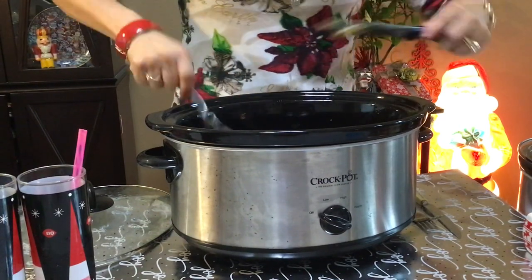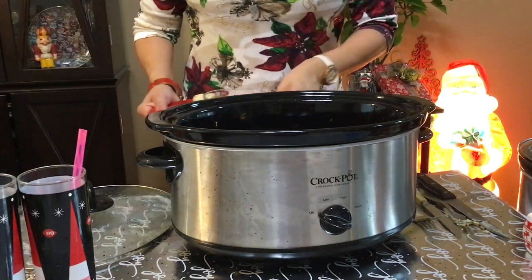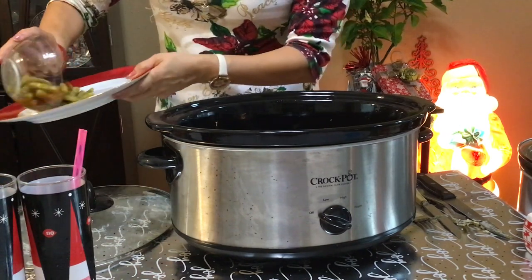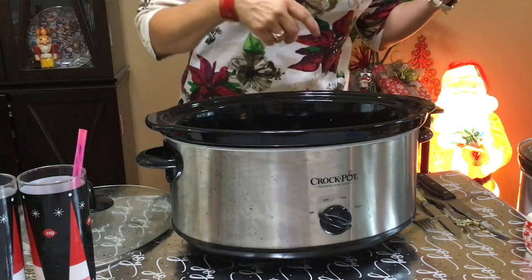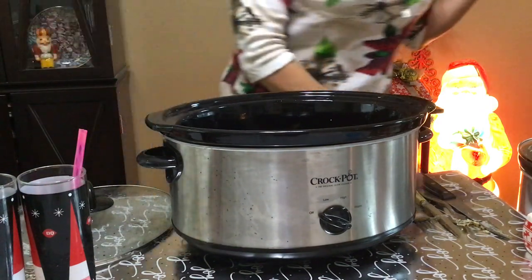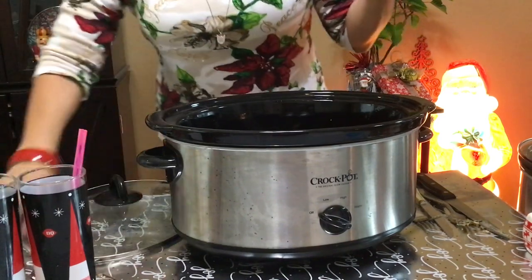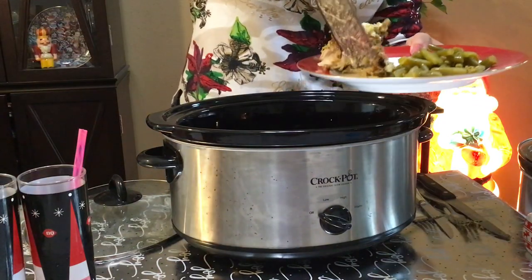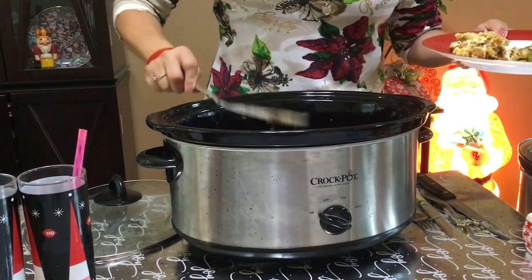So good. Okay, let me get this. Add your green beans. Grab your bread. I'd already put those in the microwave. I'm losing my light here. There's my little serving spatula. I'm all over the place. Okay, here's my serving. Look how good that looks. It's just gorgeous. I love it.